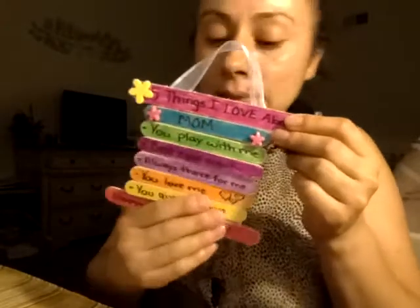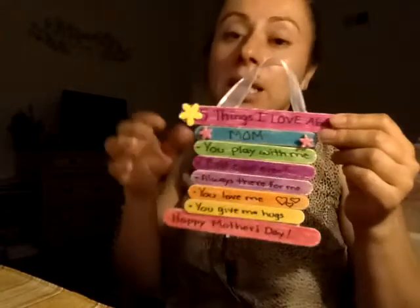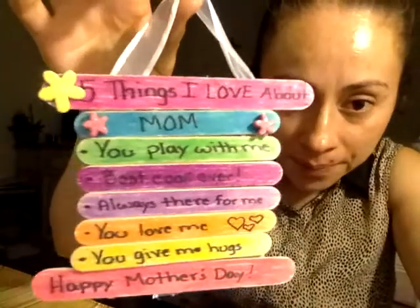Now, if you want to go ahead and add some stickers, like more stickers, oops, it's a little slanted. You can make it as fancy as you want. You can add as many decorations as you wish. It's your Mother's Day project that you're going to be giving your mom, or your Father's Day project that you're going to be giving to your dad, okay? So just keep in mind, 5 things I love about mom, or 5 things I love about dad. So this is what it's going to look like.